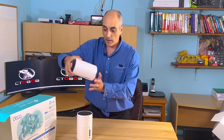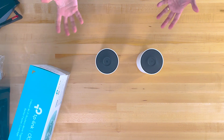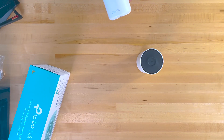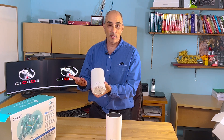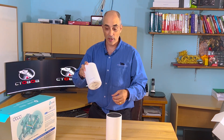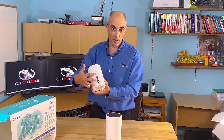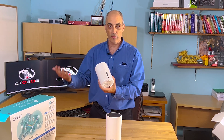Of course there is a power supply that goes with each unit. The idea is that they're supposed to look pretty — you can put them next to a plant or something else in your home. It's a little nicer on the eyes than something you'd just mount to your ceiling, while still giving you great connectivity.